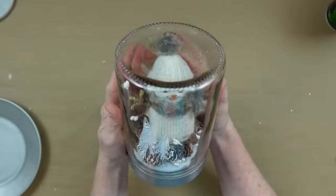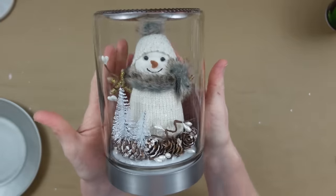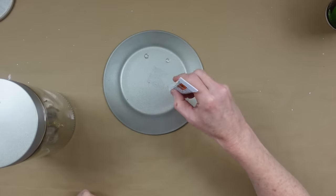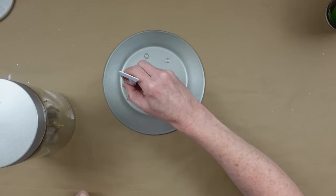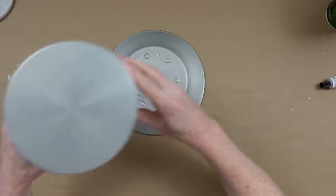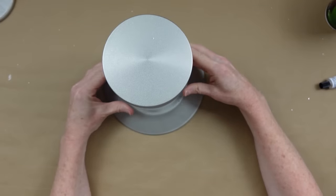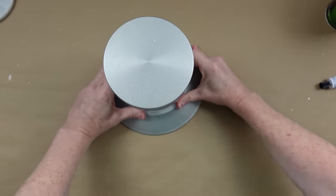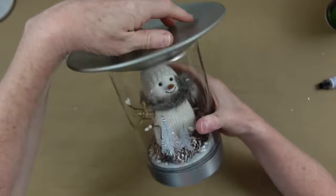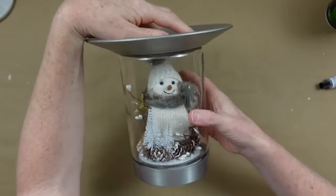And when you flip it back over, this is how this one looks. You can put extra snow in if you want to, but I did not need it for mine. I like it like this, and the one at Bath & Body Works did not have loose snow in it either. All right, so I'm taking that plate. It is upside down, and I am placing the bottom of the jar, which is now the top, right on top. Give it time to dry.